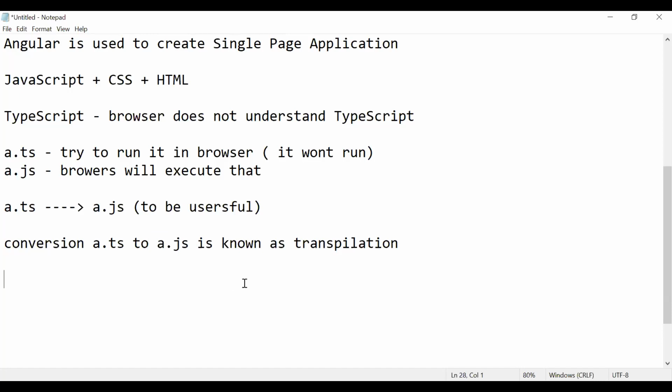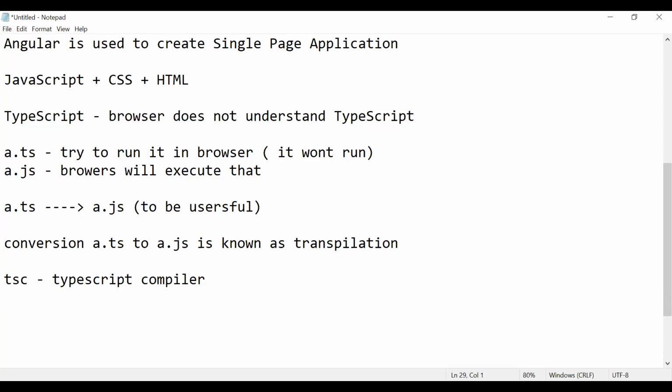All right. Because your browser does not understand a.ts, if you just try to execute a.ts, the browser would say, hey, I don't know what a.ts is. So that a.ts has to be compiled, has to be transpiled to JavaScript. And the application which does it for you is called TSC. TSC stands for, as you rightly guessed, TypeScript compiler. It is named compiler, but it actually does not compile.